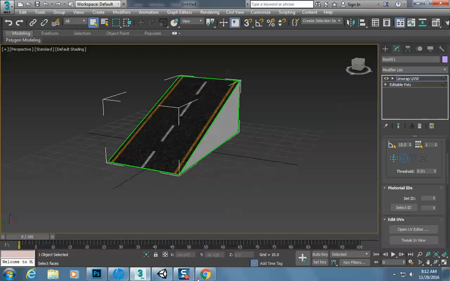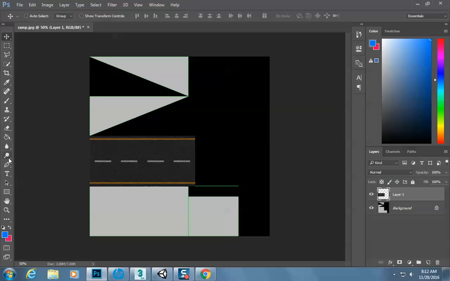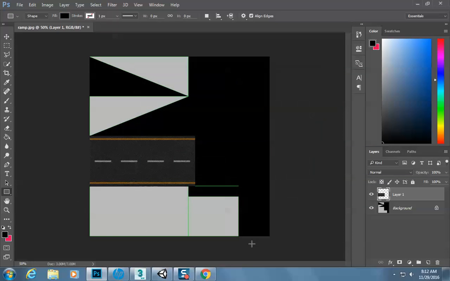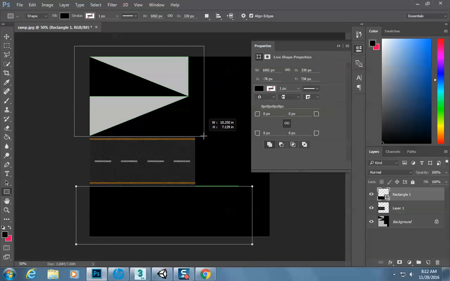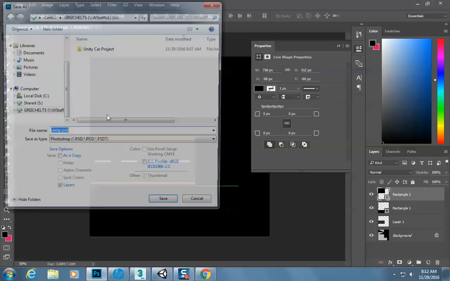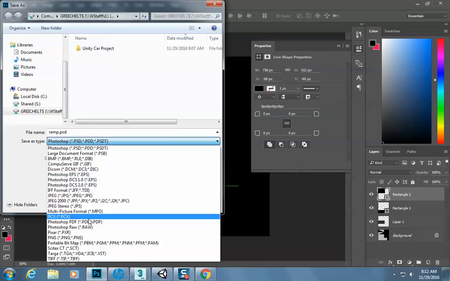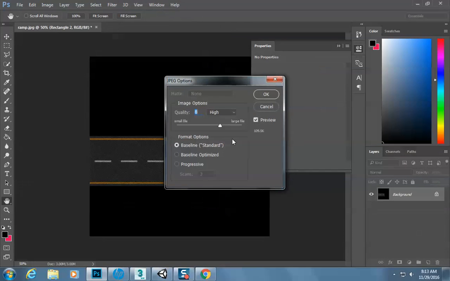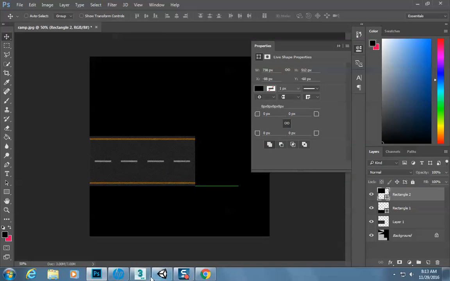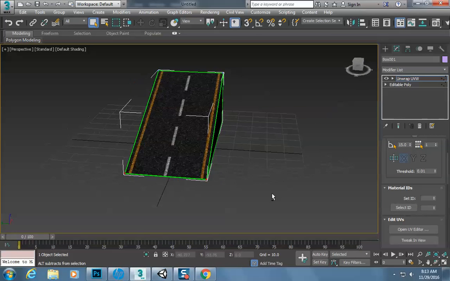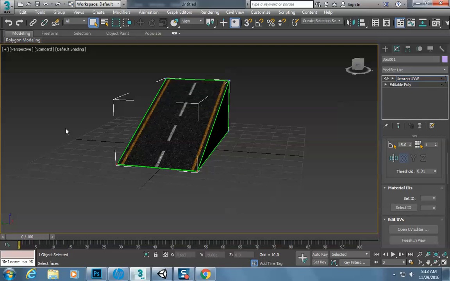All right, so we've got the road going up there. I'm just going to make everything else black for now. So in order to do that, I'm just going to use this. We're just going to make these black right there, black right there. All right, let's go File, Save. Again, we've got to save this thing as a JPEG image. So go to JPEG image, ramp.jpg, save, click yes, click OK, and come back into 3ds Max. All right, so now we have our ramp. This looks perfect. I've got a road going up there. All right, we're all good.